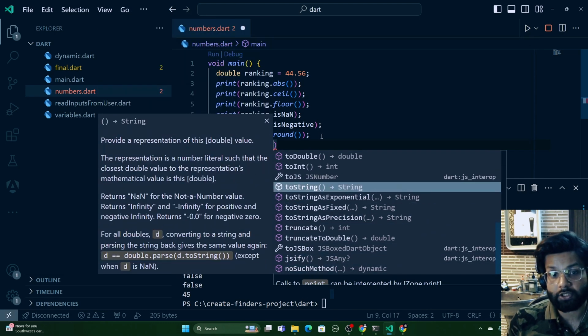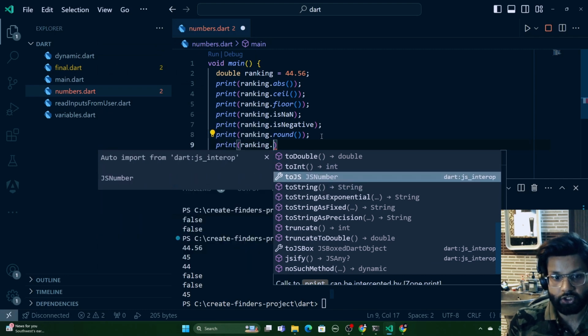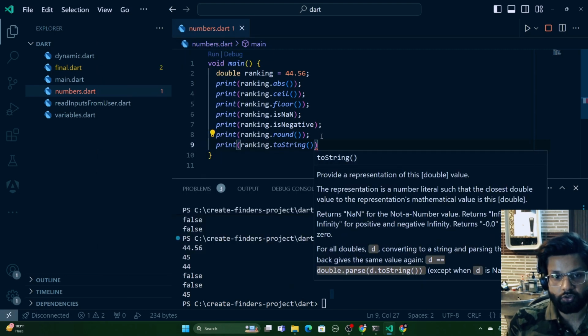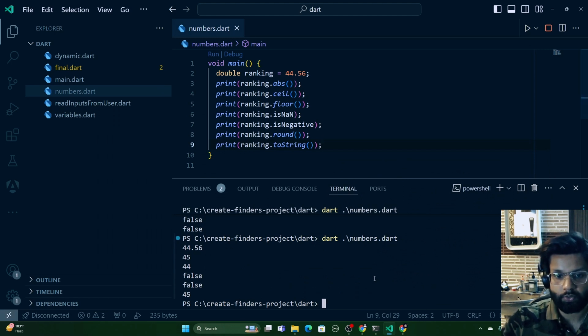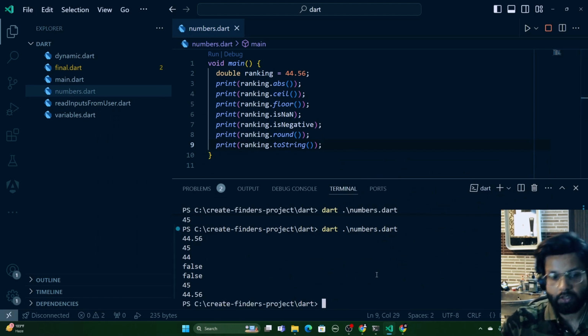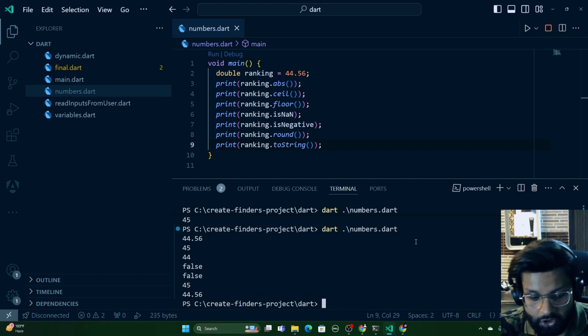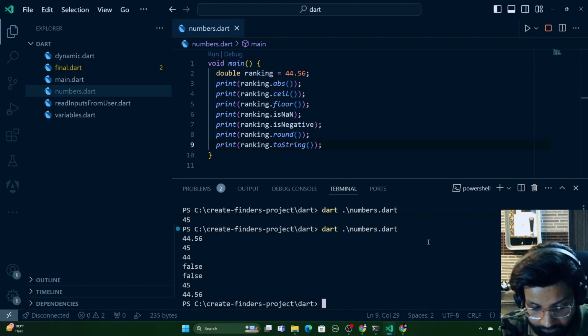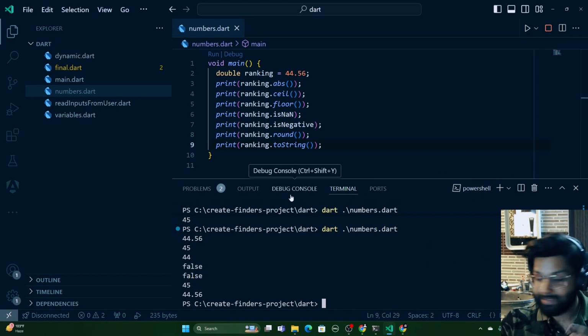Yeah, you can convert it to string, to integer. Let me just show you the string output for this, because we often want a number to be converted to string, and it's been converted to string. So this was everything about a number in Dart. Now we shall look around for some integer values as well, like we shall see how integers also work in Dart. That's coming in the next session.